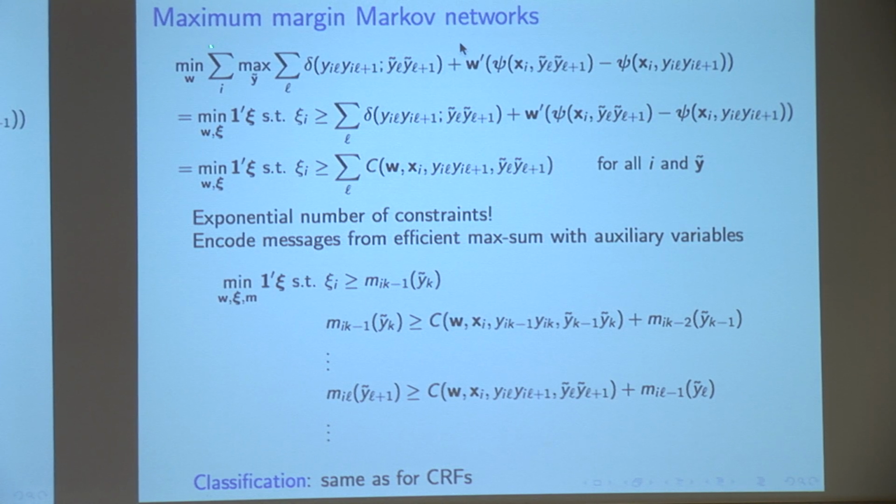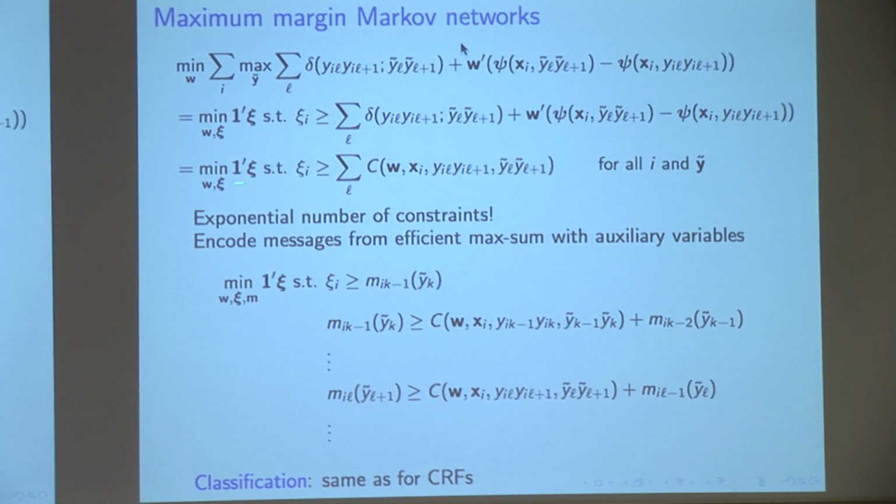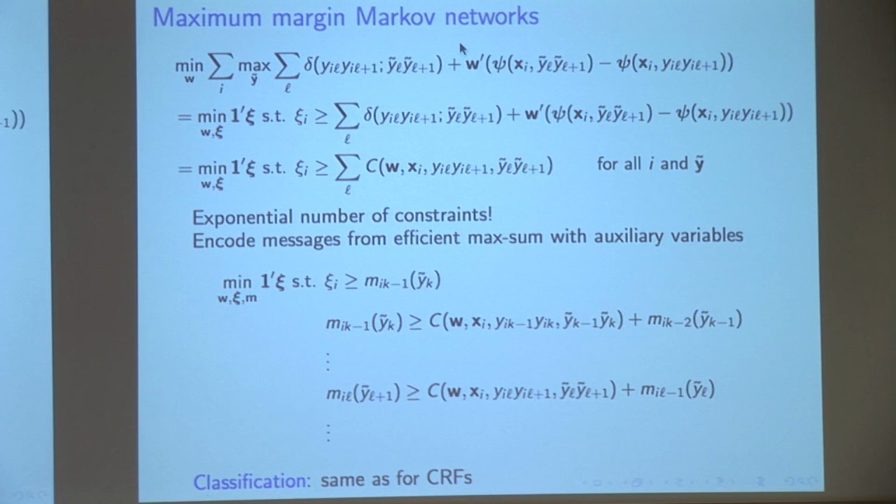Unfortunately here, if you did max margin Markov networks initially, it looks like it's still intractable because the problem is there's an exponential number of pieces in this piecewise linear loss function that we're trying to minimize. It looks like there's an exponential number of pieces, but there's a wonderful factorization which allows us to equivalently rewrite this constrained optimization in terms of another constrained optimization. And actually, it's a deep trick, but it's a simple trick.